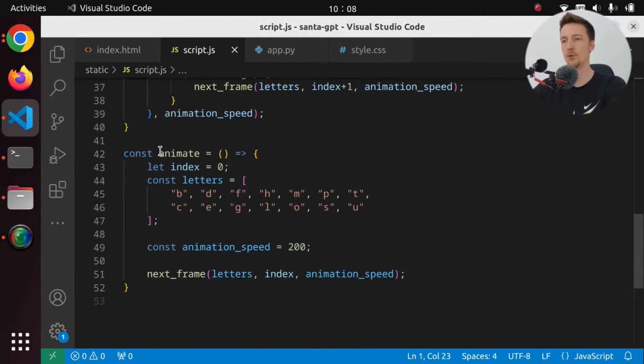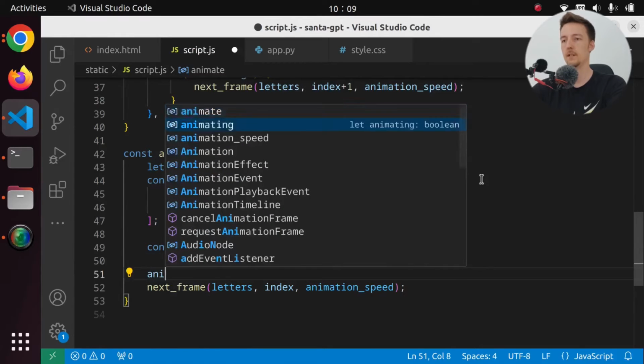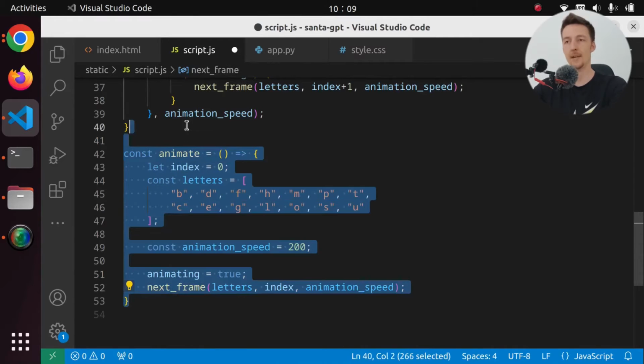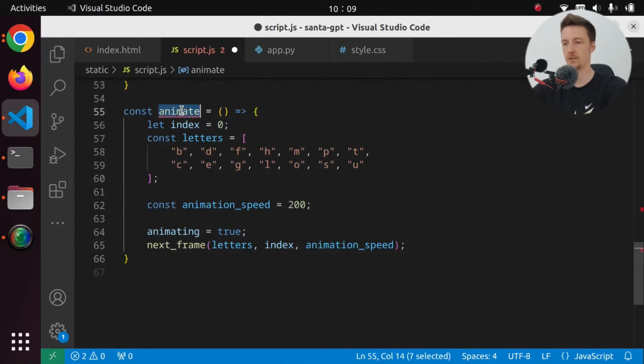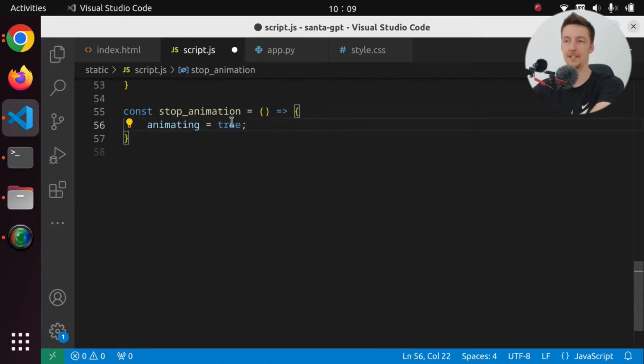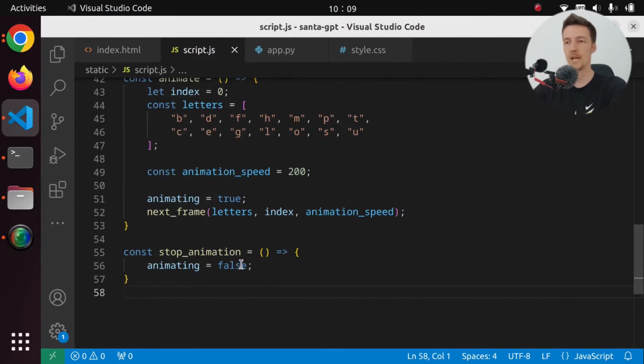And then when we want to animate, we just say animating equals true. And then we start to animate. And then we can have a stop animation. And we don't need any of these. We just set the animating to false. So now we should be able to start the animation and then stop the animation.